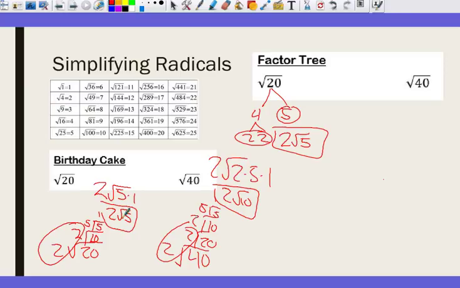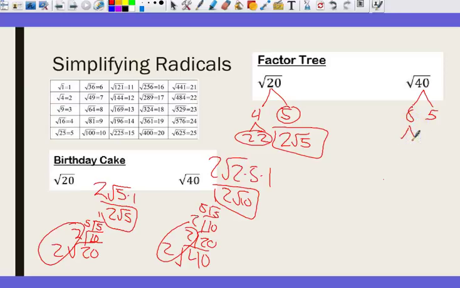What's 40 divisible by? 9 times 5? Not quite right. So, I mean, 10 times 2? Yes, that could work. But I wanted to use a different one. 20 times 5, 5 times 4, no. 40. What's 40 divisible by? 8 times 5. That's the one I was looking for. 8 times 5.